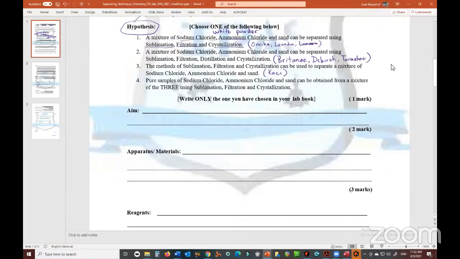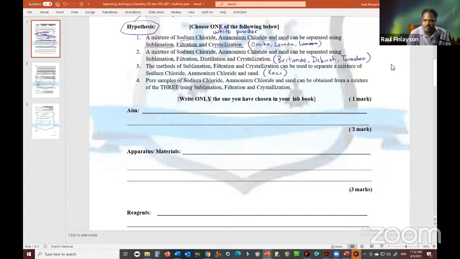So reword whatever you're using. In the case of Onika, Leandra, and Lamar's selection, you could say that your aim would be to separate a mixture. To separate a mixture. I could be lazy here.